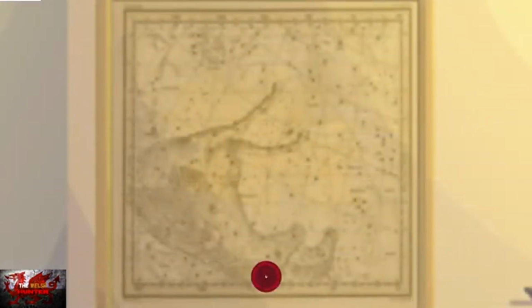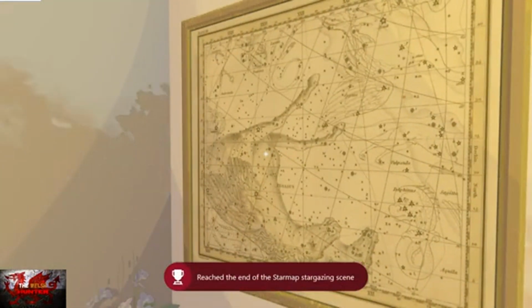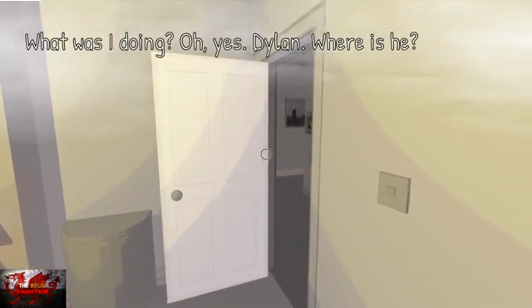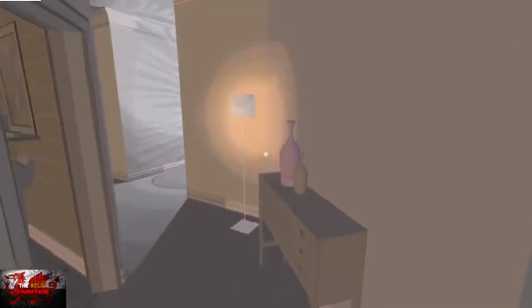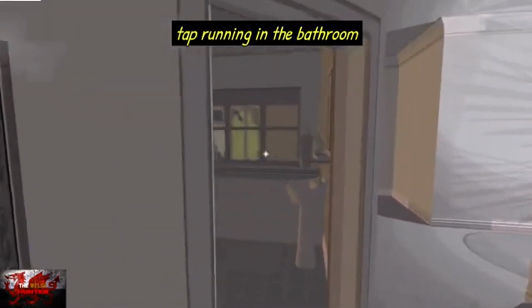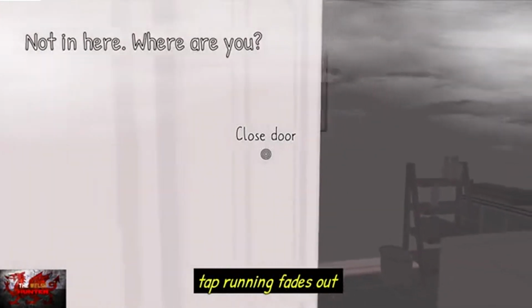So that's our first achievement done then. And like I said, I think there are 3 stargazing sections in the game, so we'll come to that a little bit later on. For now, we're going to head out of the room. Come on, Dildol, where you at, brother? We're going to go to the right and take an immediate left into the bathroom. Or sort of hover over the door until Sunni starts talking again.